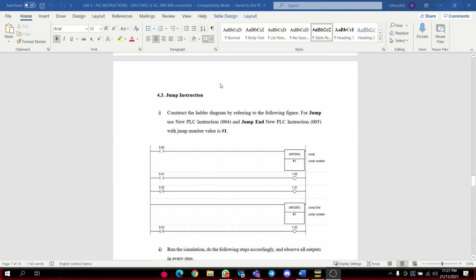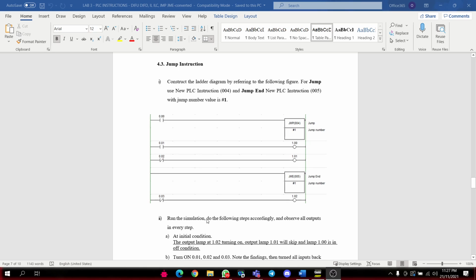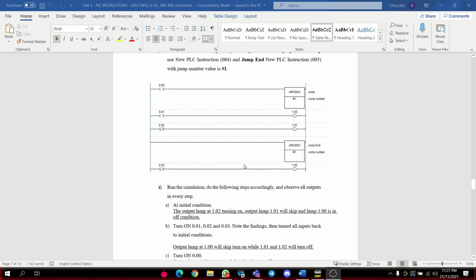And for 4.3, jump instruction. Construct the ladder diagram. We have to construct a ladder diagram referring to the given figure. After that, we run the simulation, and we follow the given steps and observe all outputs in every step.